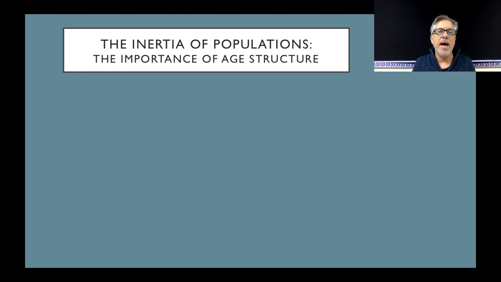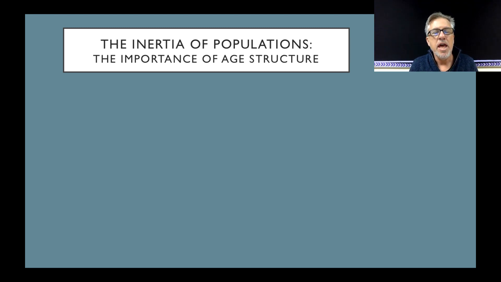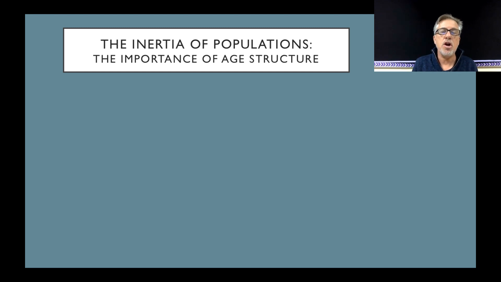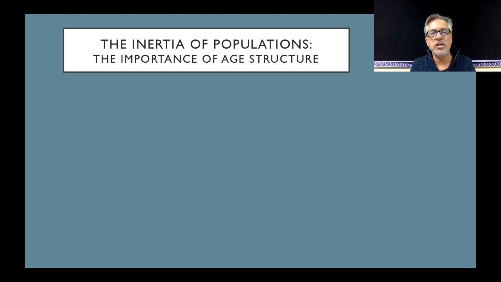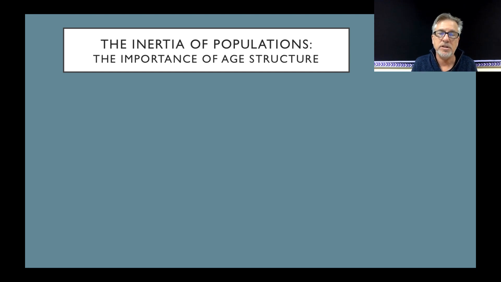In the next class, we are going to talk about the inertia of population growth — mainly that it's hard to stop population growth when you have a large population; it takes time. We'll do that by looking at the age structure of populations. Today, I hope you understand the history of human population growth, the current growth rates, that current growth rates are slowing down, and that there's still a lot of uncertainty about the future. After age structure, we'll look at fertility theory and the conditions necessary to permanently reduce human birth rates to below replacement level. Study hard.